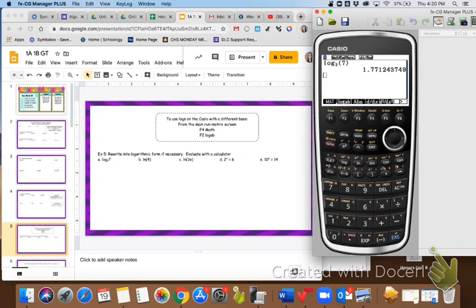So if I want to evaluate log base 3 of 7, I now have that option. Log base 3 of 7 is 1.77. ln of 4, ln is just the regular ln; again, the base is implied. It's not written, but it is implied. If I want to do the natural log of 3e, I would do ln, put some parentheses, 3, and then shift ln for e. Again, it automatically gives it an exponent. Since we're just doing e, I'm going to make that exponent 1. So the ln of 3e, there's my value.